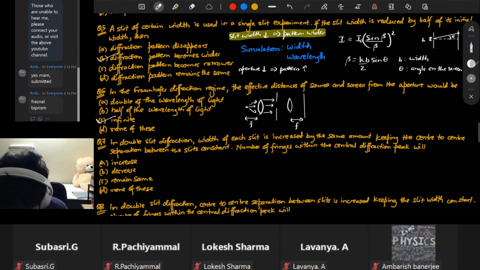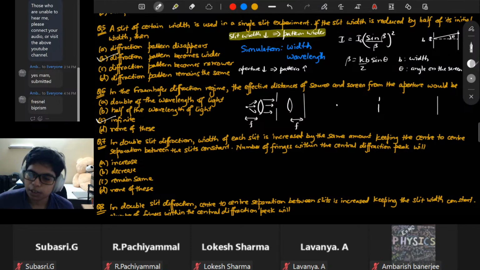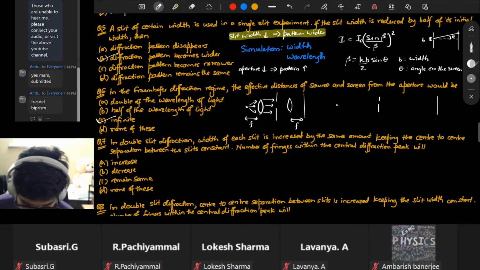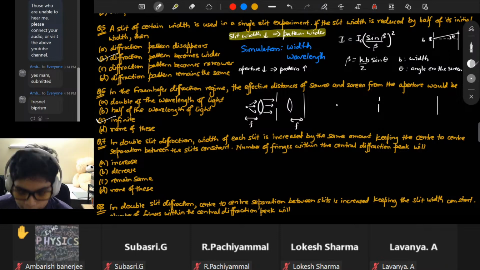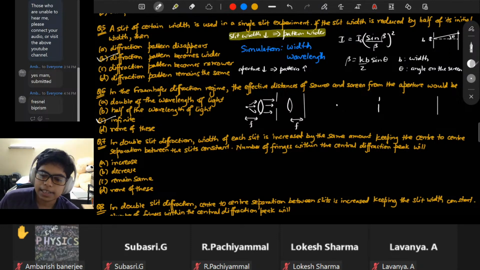The other thing that you can do is just keep these distances very large, like this, in comparison to the slit width. So these are two ways in which you can achieve the Fraunhofer diffraction pattern. In the Fresnel regime, we are in the near field domain. That means the distance between the slit and the screen is small. When I say small, it means that the distance is comparable to the dimension of the slit.